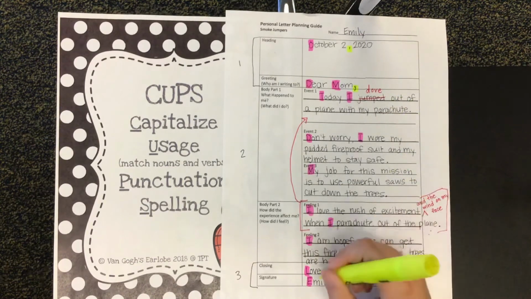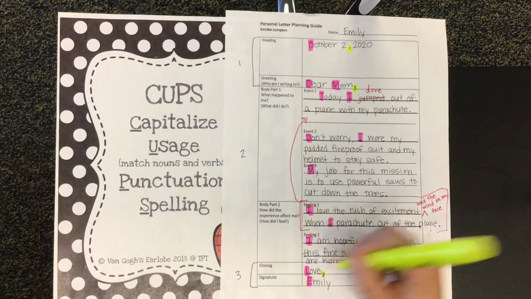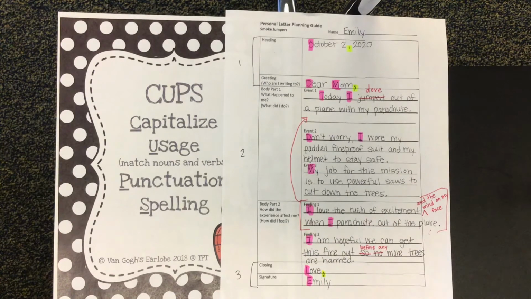And then we also need another comma in our closing. So after your closing, it might have been your friend, comma, love, comma, sincerely, comma. You have to have a comma between your closing and your name. Okay, and then the other place that we need punctuation is the end of every single sentence.